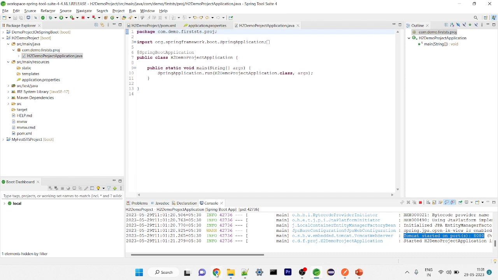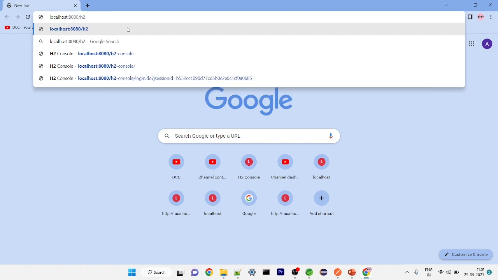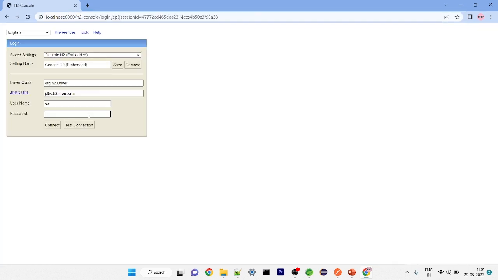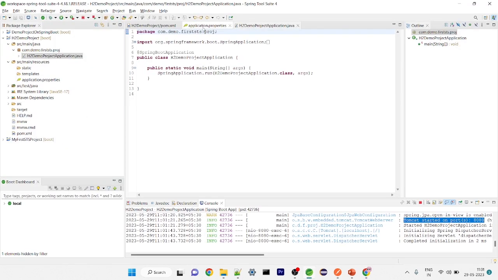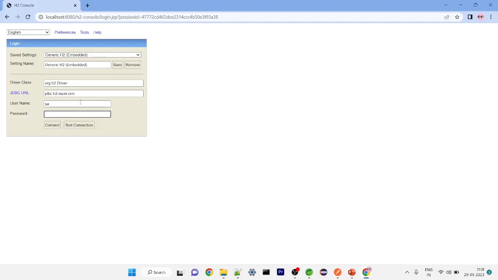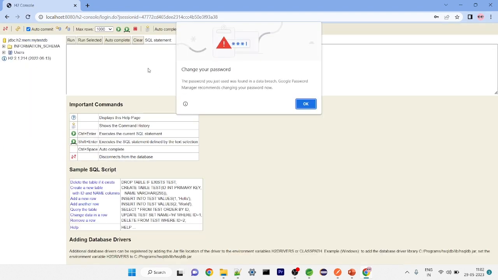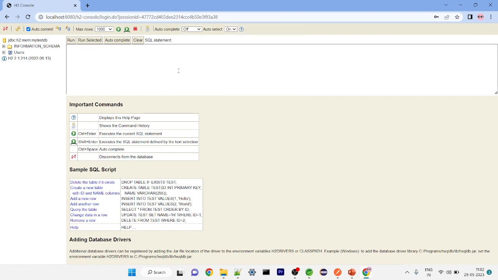I will switch to my browser first and type in the URL localhost:8080/h2-console. So this password, it must be the same that you have given in your application properties file. And here I have specified it to be password. So I'll just paste it. Things look good. Let's click on connect. Okay, so here I have to change the database name. Password. So yes, we are able to log into our H2 console. So that's good from the H2 configuration scenario.